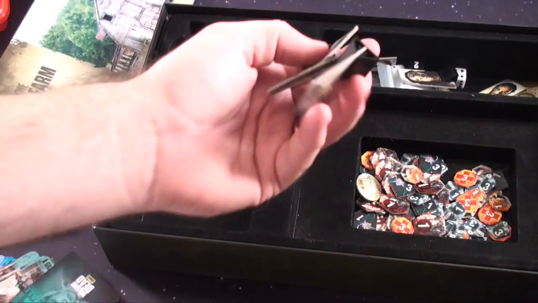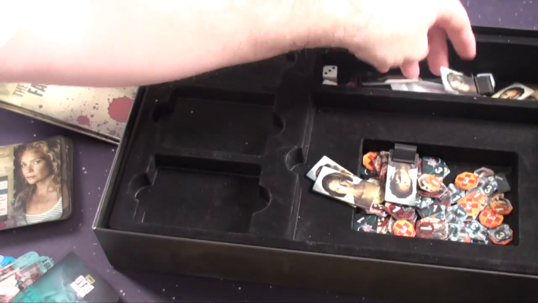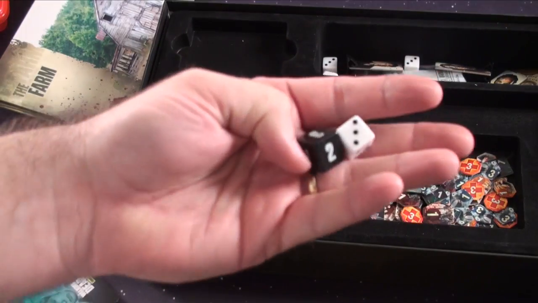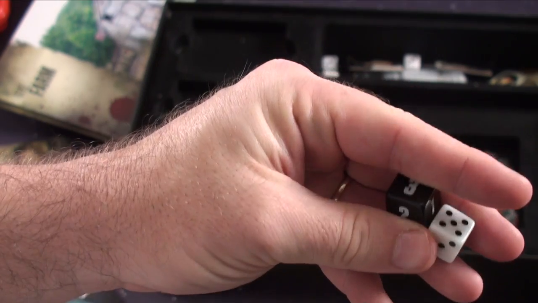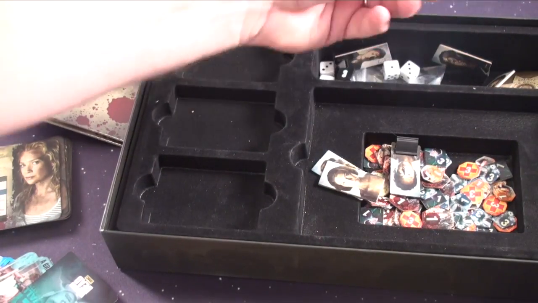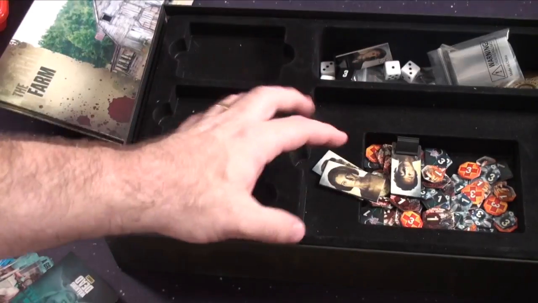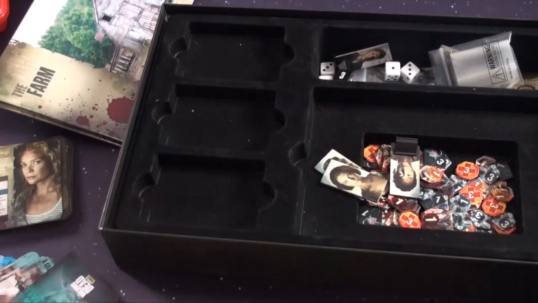All of the characters will be stand-ups. So you just have a picture of their face. And then you'll have a number of dice that will come with it. Most of them are 6-sided dice. You're going to have this one that's just 1s, 2s, and 3s. You also get some of these little baggies that come with it. I didn't need to use them. I feel like that's fine. But to each your own. And the insert kind of fits the game. It's pretty nice. Not too bad.